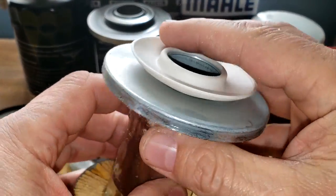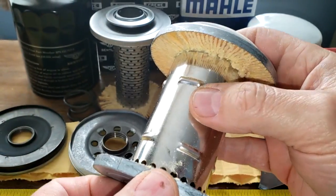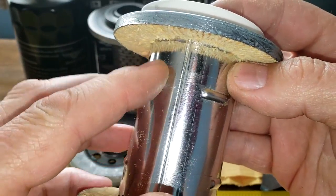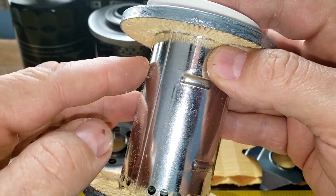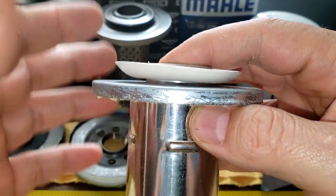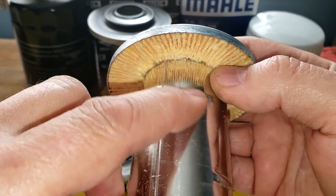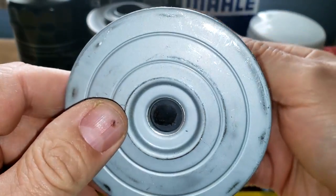I mean, I don't get this. Would you use a filter like this? I certainly wouldn't. You only got them little holes and that's it. Your filter media, I guess they got these little things to keep your filter media away from the core, probably, and the oil would flow down through and into those holes and out, I guess. That's what I can figure out here. But, really? Because these things, you know, they stick out a little bit. That's the strangest design I've ever seen.